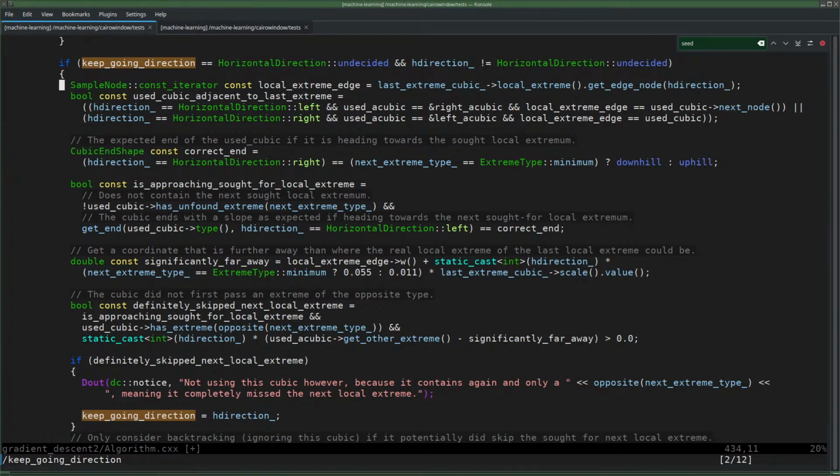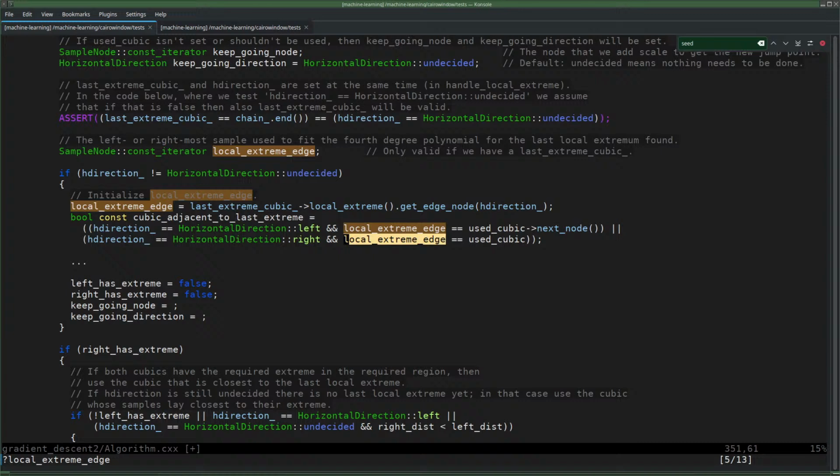Okay, line 434. So this would be initialized to the same thing if H direction is unequal or undecided.